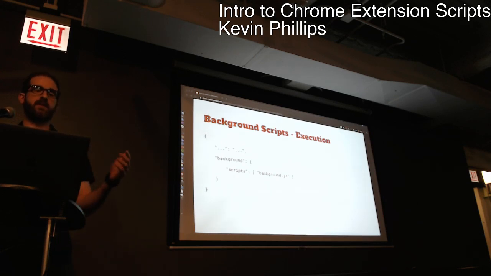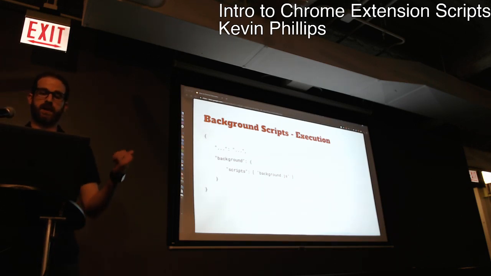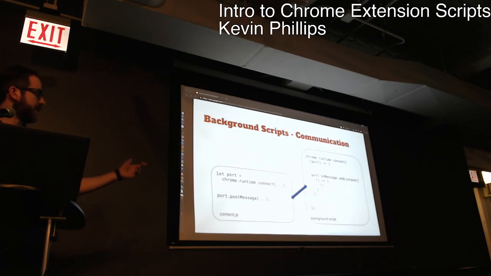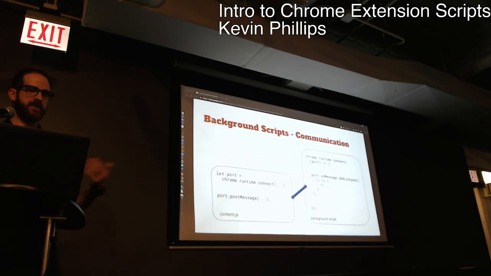So some events that you might want to dispatch, like if the user navigates to a new page or removes a bookmark or closes a tab, you might want to have your background script do something in response. They're injected declaratively, just like the content script that we saw in the manifest file. So, as I mentioned in my first example, we'll see this later, the background script is one of the things that you might use to listen for messages from the Chrome APIs that we saw.